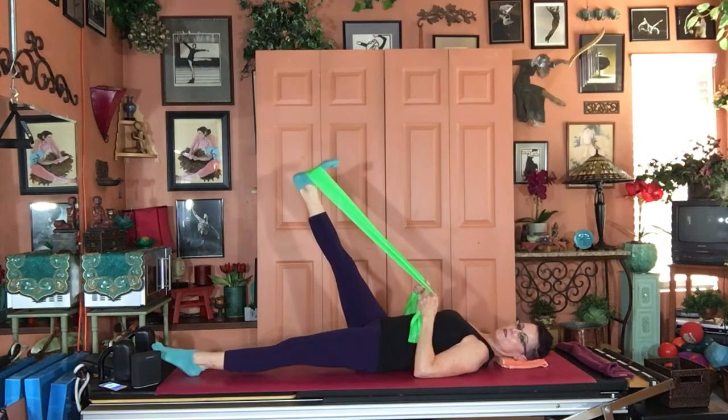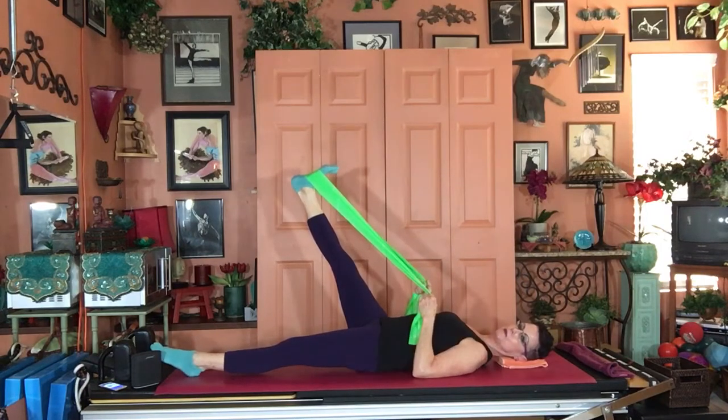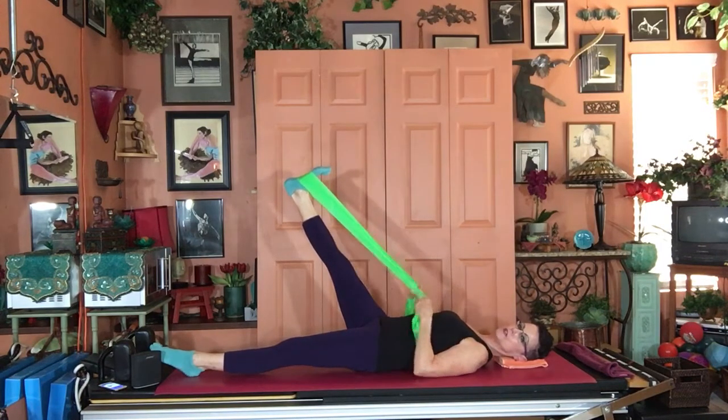And then, once I've established my starting position, just check and engage your abdominals and draw the back shoulder blades into the mat and widen the collarbone. The only thing moving here is the top leg. Try not to wobble your pelvis side to side, remember. So anchoring that pelvis by using those nice braced abdominals here.